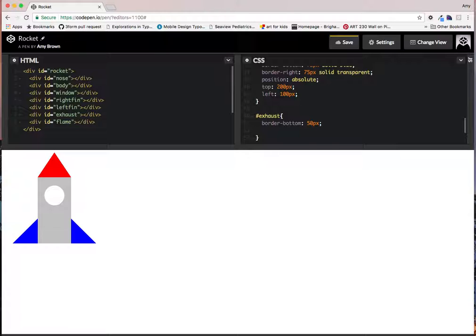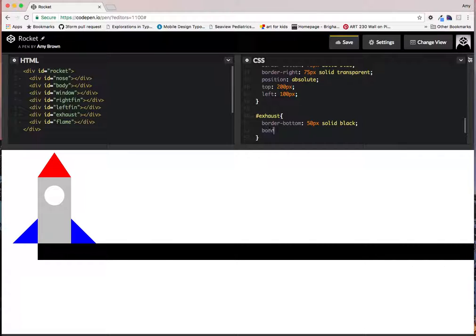So this side, the left and right, determines the angle of the trapezoid, and the top border bottom determines how wide the shorter side of the trapezoid is.